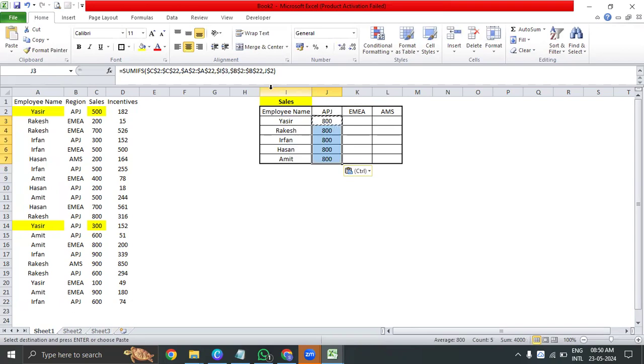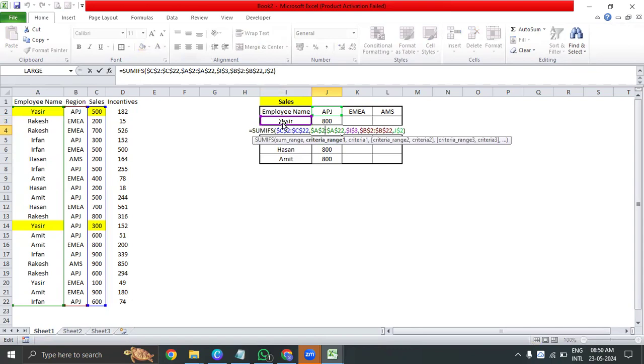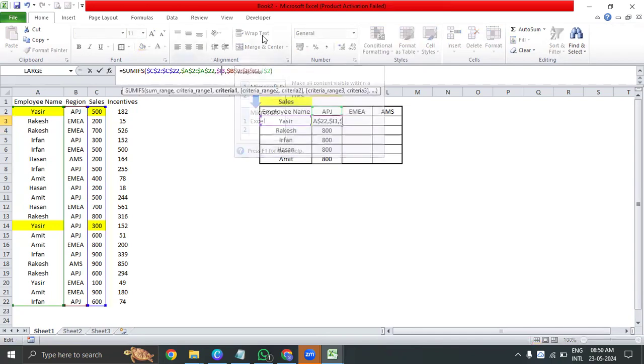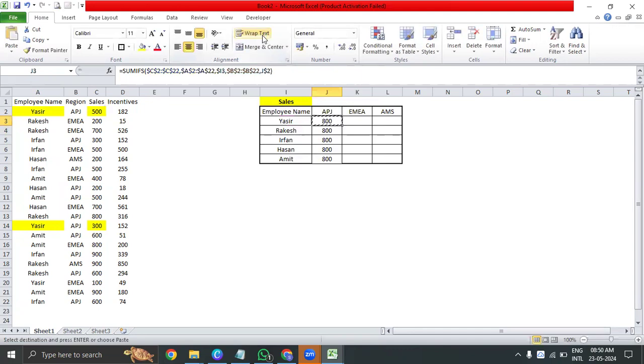So I'll paste it here. See what happened? As I have not given a space to change your employee name, it has to be shifted down to the next row, which was Rakesh. Why has it not happened? Because we have locked 3 here. So I'll remove the dollar sign. Now I can just copy and paste it everywhere. I get my results. If you exactly understand what should be locked and what should be kept open, that will help you to apply that formula in a single second. You can apply it everywhere, wherever you want to, using the same method or same logic or formula.